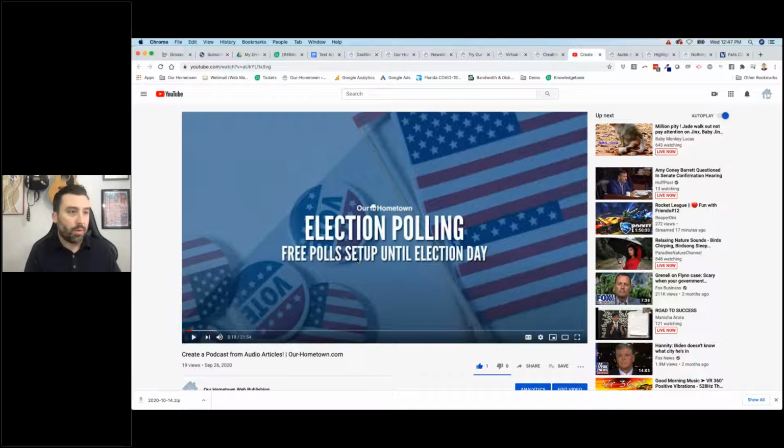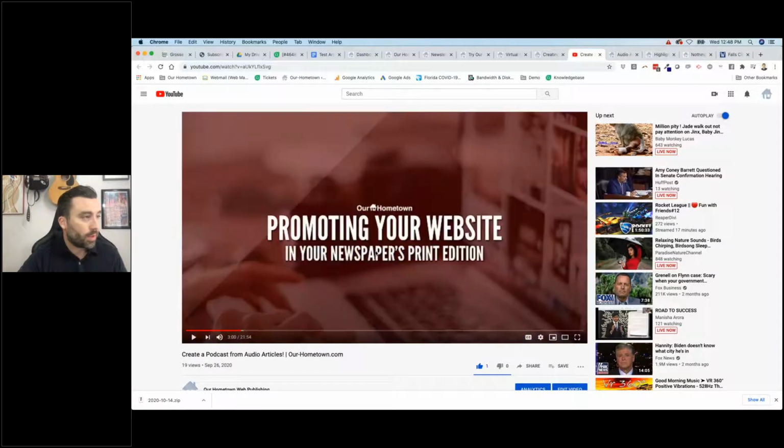And you could also do it in the reverse. You create the video first, and then export just the audio, and then transcribe that into an article for the print edition. But the technology just makes it very easy for you to move up and down between these different media forms. But the thing to point out here is that you can have just an audio file, but then still get a video from it, because it's not a whole lot of fun to sit here and watch this particular video because it just has one featured image.